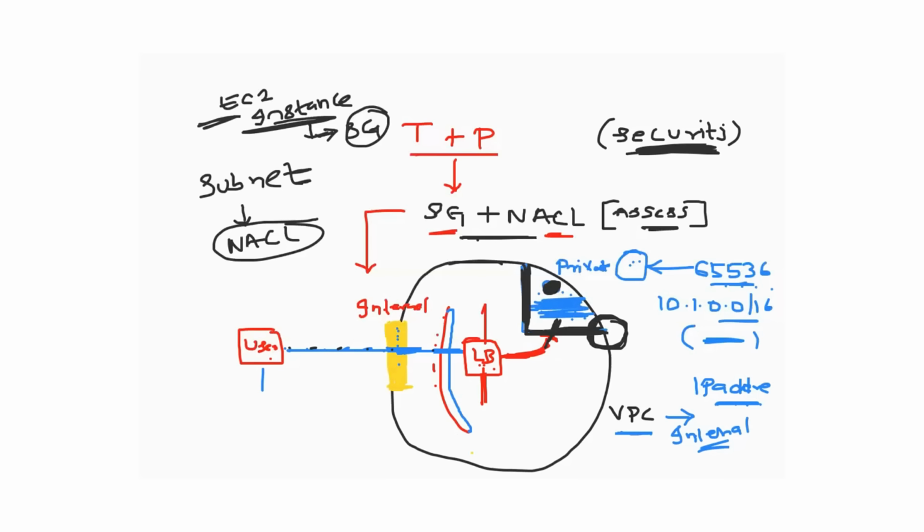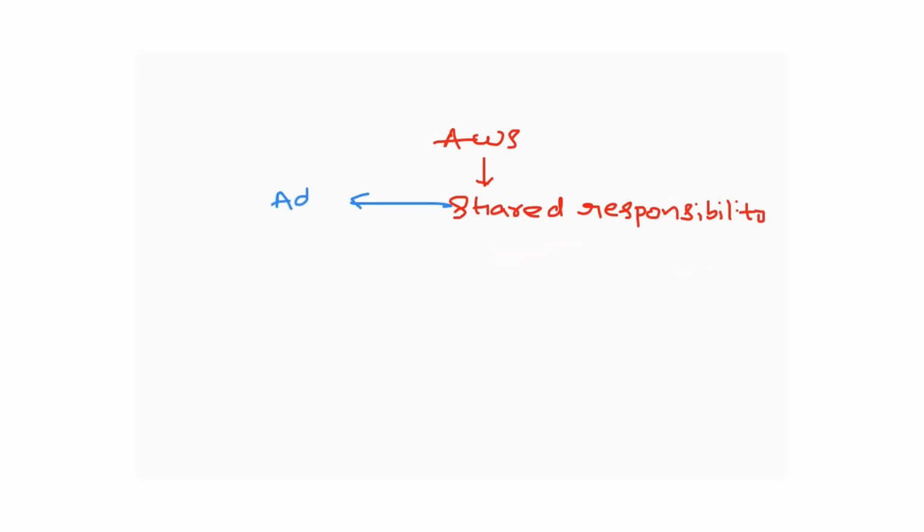So the first thing organizations look at is how secure AWS is, and that's where AWS says, okay, we will do our part. The fundamental thing that AWS says is that in AWS, security is a shared responsibility. Understand this sentence keenly. In AWS, security is always a shared responsibility. What does this mean? AWS says that from our side, we will try to add as much security as possible.